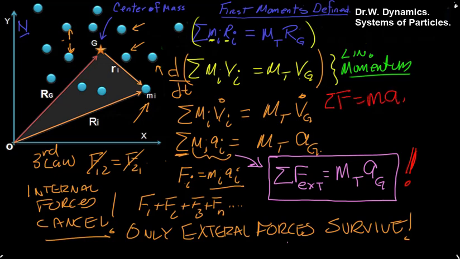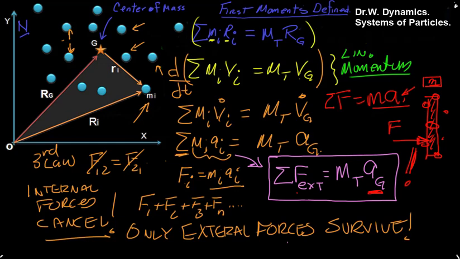However, we're always doing that for small particles, little tiny wagons that they consider an individual particle all by itself. If we have a large distributed particle, let's say a big long beam or a piece of wood, and we apply a force to it, that force will only tell us the acceleration of the center of mass of that block. It won't tell us the acceleration at any given specific point on the block itself. So we do have to be careful when we're using Newton's second law of motion.